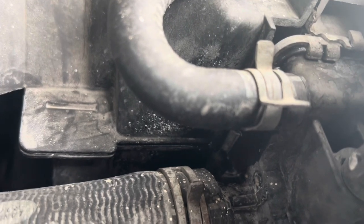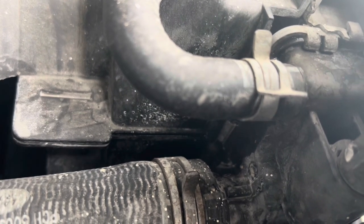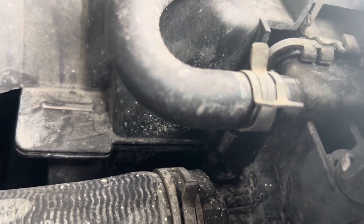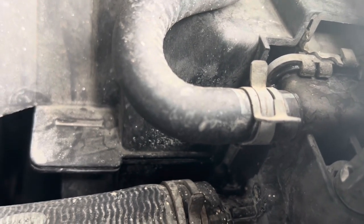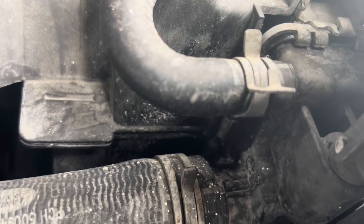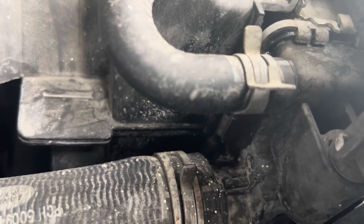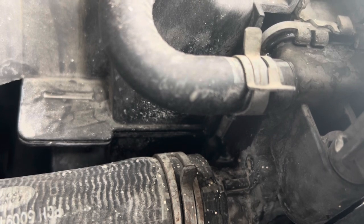And in an upcoming video, I will be showing you the replacement of the radiator, the reservoir. And of course, we're going to be doing a lot of other things, but we're going to be trying to do things step by step to try to properly diagnose the issue and then solve the issue.